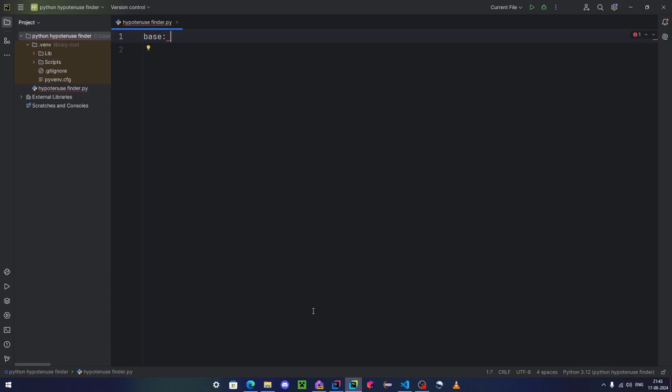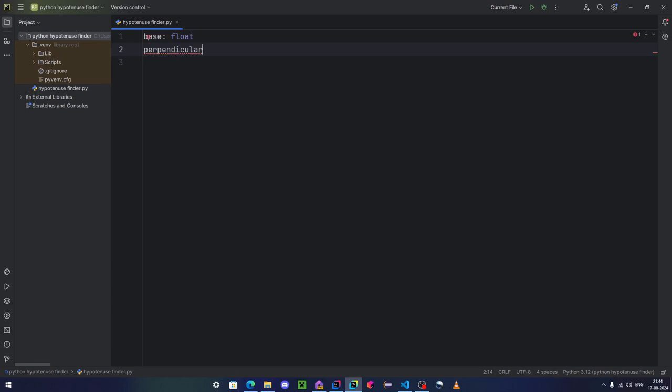So here for base we are going to write that our base will be a double or a float. I'm sorry about saying double, any Python lovers, sorry. Base, and then perpendicular.